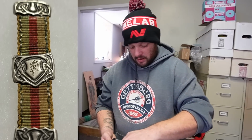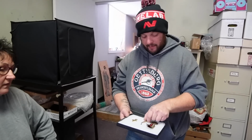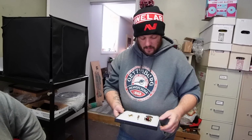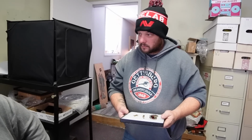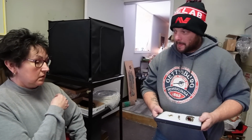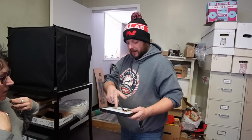No, I don't think so. This is not a usual piece. This is an unusual piece. I've never seen one of these before. The reason that I'm hesitating with it hanging off of a collar is it looks like it would have hung off of some sort of mechanism. You know what I mean? Like the bars. I wonder if they had the ribbon bar and then maybe this hung off of a ribbon bar. That's what I'm wondering.